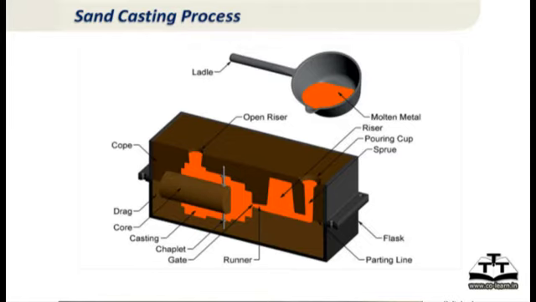Now you can also put a core in the middle to create a hollow shape, in this case a side blind hole, and other elements of a casting like feeders and gating, the gating system itself comprising sprue and runner and gates. All these things we will see later in other lessons.